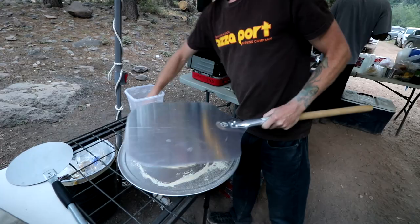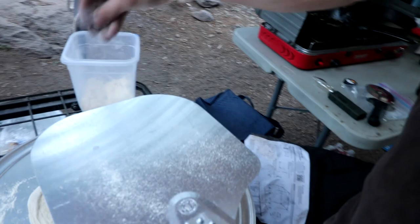That's a heart. That's one more bag right here. That's to make sure it don't stick, right? Yep. You got it.